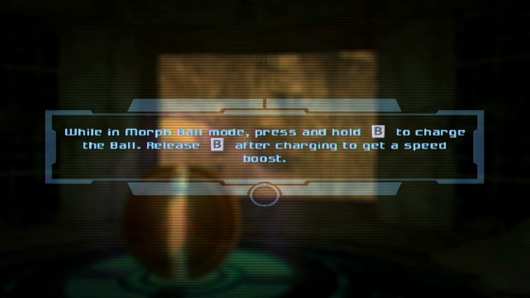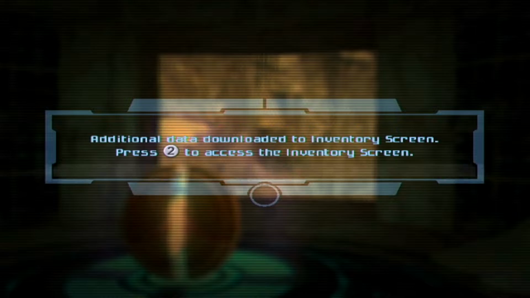While in Morph Ball, press and hold B to charge it. Release B after charging to get a speed boost.